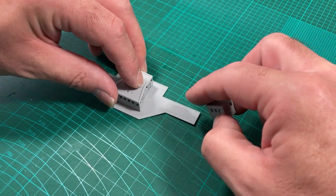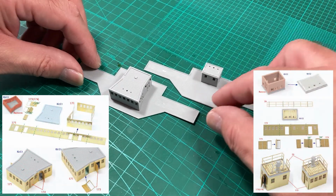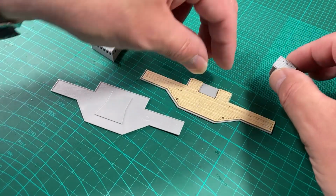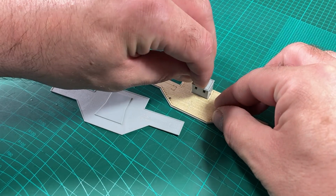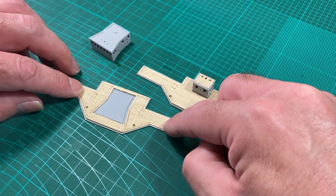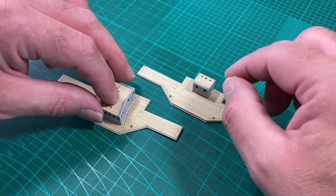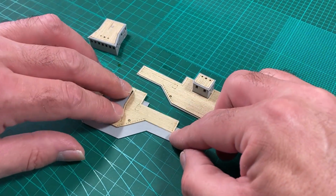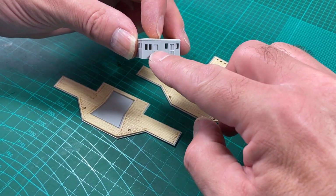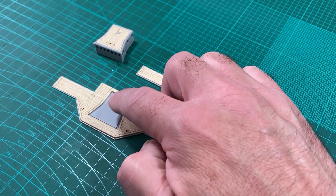I want to check some relationships again because there's a number of Pontos parts to attach and replace. Pontos supply the wooden decks, and the fore one as well. But they don't supply the insides. Now we've got photo etch doors to replace this, and I'll have them open. So what I need to work out is what to do here.